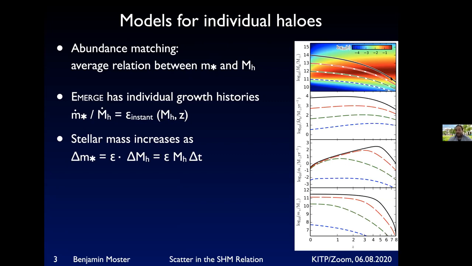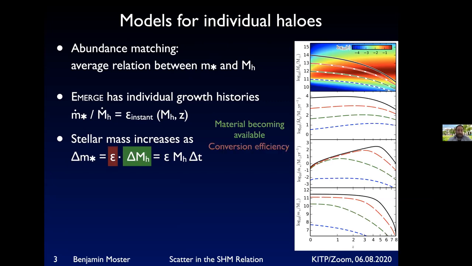This is done slightly differently in other models, but the general idea is what we call instantaneous conversion efficiency, which typically depends on halo mass but may also depend on redshift. Different halos have different tracks through the halo-mass–redshift plane. When a massive halo crosses a very high efficiency region in the background, that's where its star formation rate peaks and it has formed most of its stars. The stellar mass difference is given by what material becomes available to the halo and how efficiently that material is converted into stars at the bottom of the dark matter halo.